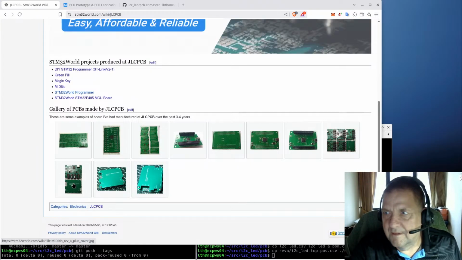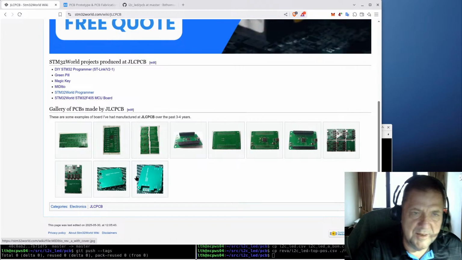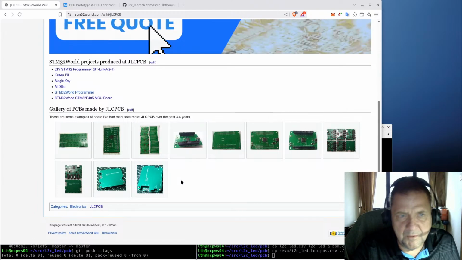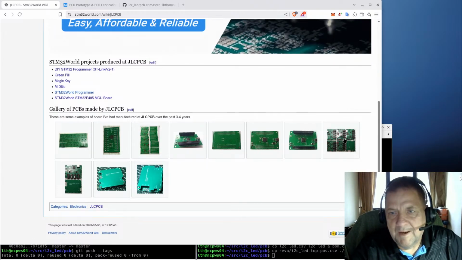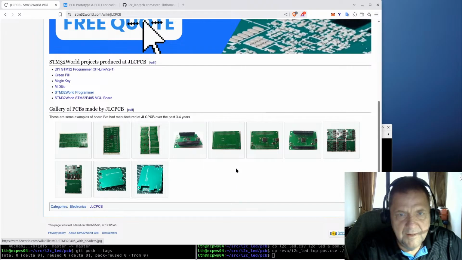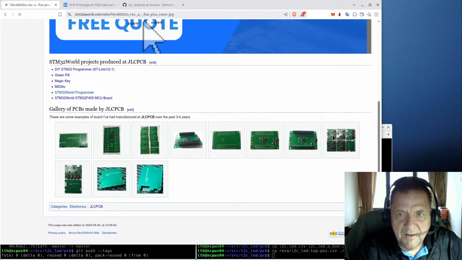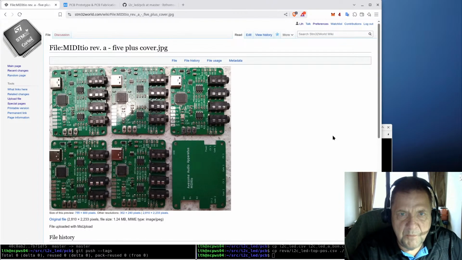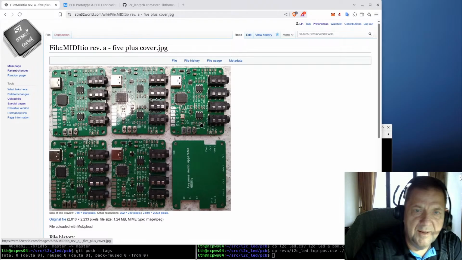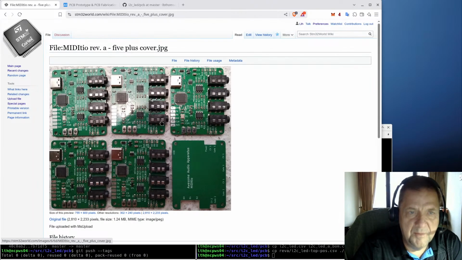I don't like to solder SMD. A lot of them I can solder one, but I don't want to mount this stuff myself. So I have created a lot of smaller projects with JLCPCB. This one was really cool because it has the jacks, and they are also a standard component.